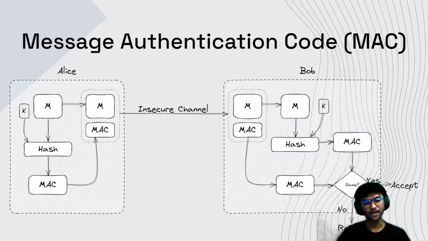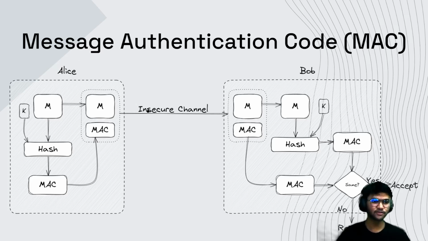What MDC lacks is a definitive guarantee of the message origin, leaving a potential vulnerability in confirming the true sender. This is where a message authentication code, or a MAC, comes in. MACs not only ensure the integrity of the message, detecting any unauthorized alterations, but also provide a mechanism for authenticating the origin of the data. In other words, a MAC offers an assurance that the message is indeed originating from Alice and not from someone else.